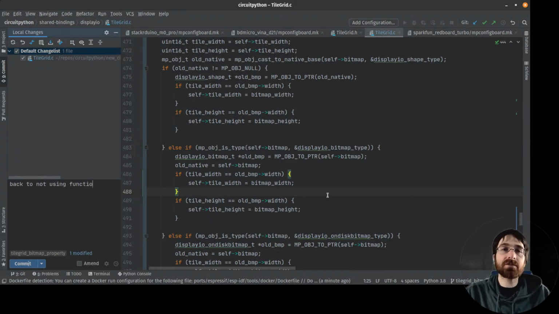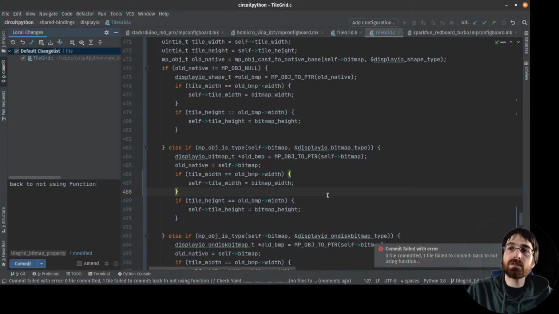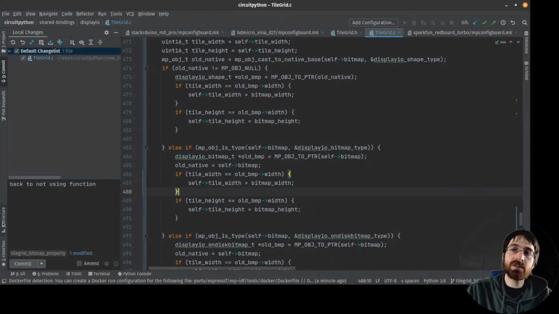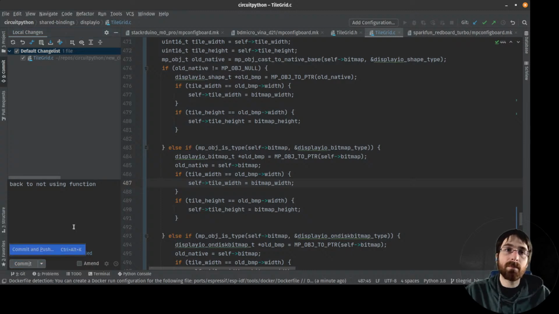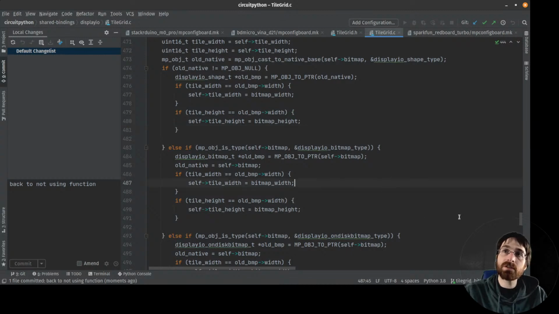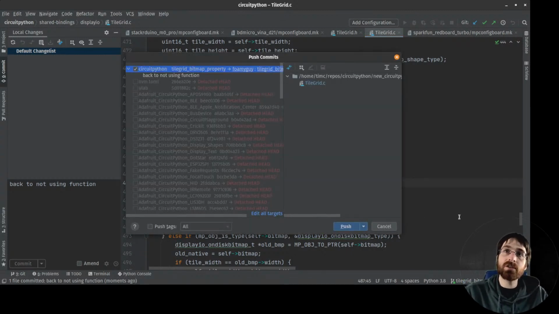Not using function. Basically what I'd like to get back to this today as well. Okay, so I think I got it set up now where I have precommit. It runs and it does this fail if the formatting check fails. Yeah, it will show me the commit failed the first time, but then I can just commit again and it works because the formatting check actually makes the changes.